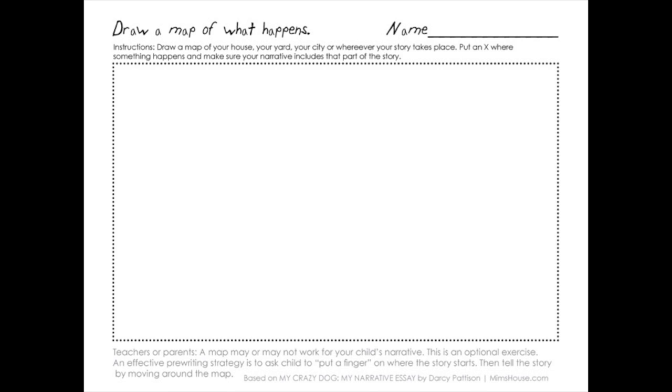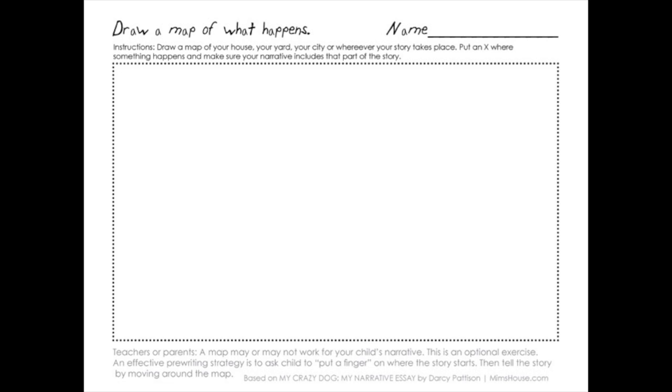A story or a narrative also has a spatial sense to it. Often narratives are muddled because the student becomes lost in space. For some stories, not all, but for some, it'll be important to draw out a map. So you'll have to decide if you want to use this handout page or not. If you do use it, especially for kids with lower vocabulary skills, it's great to ask them to put a finger on the map where the story starts, then move their finger to the next place in the story and explain what happened there. Continue until the story ends.